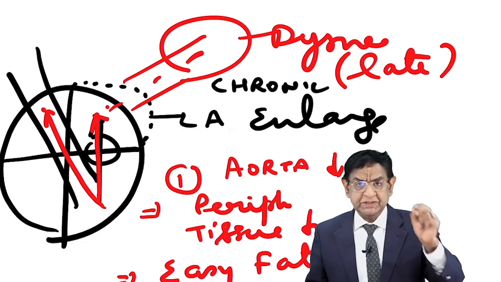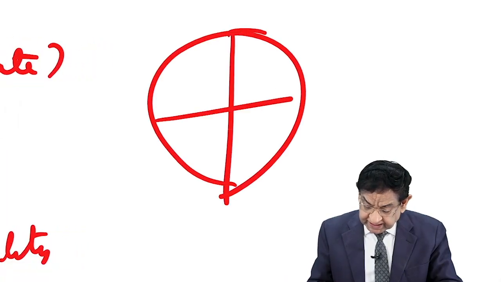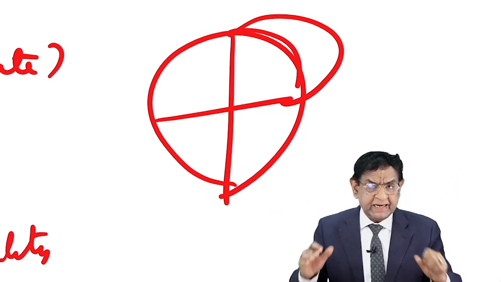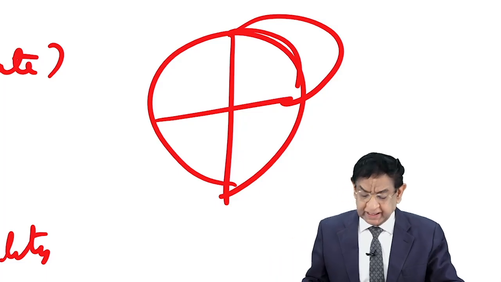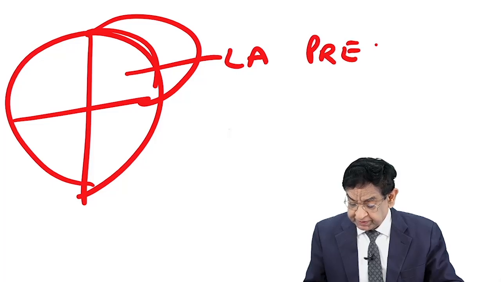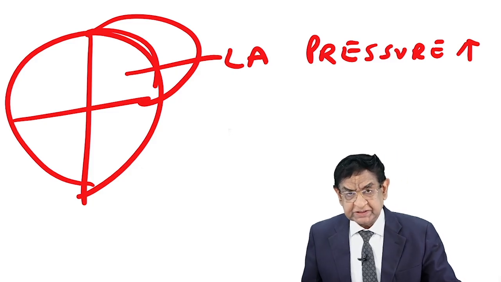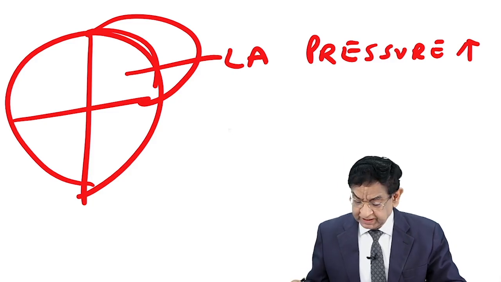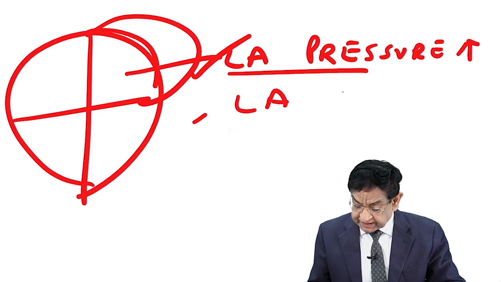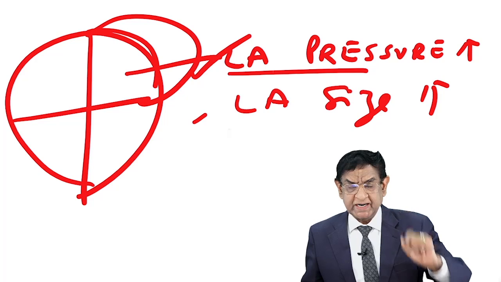Now one more thing, this is the most important line. What I told you just now, in this the LA size has increased. Agreed. One more thing, not only is LA size increased, as more and more blood comes to the LA, even LA pressure also increases. Now you are going to ask me a question. Same thing happened in mitral stenosis also. In mitral stenosis also, LA pressure increases, LA size increases. Both. Then what is the difference between the two? Now comes the gold medal question.